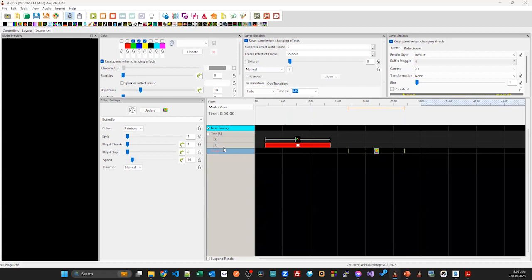So if you've got a big matrix, like a P10 panel, or maybe even your megatree, you'll often go through and sequence all the effects on the megatree, etc. And when you're happy with them and it's looking pretty good, you often will leave that just as is, and then you'll go and sequence the rest of your house or whatever. Well, disabling the rendering on that particular element means that every time xLights needs to re-render because of something else you've done in the sequence, it will skip over that rendering.